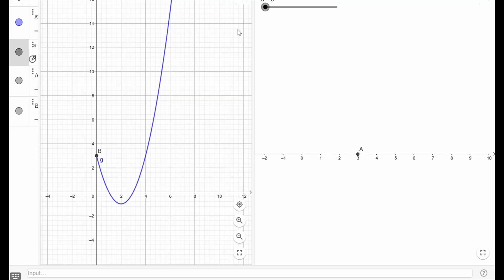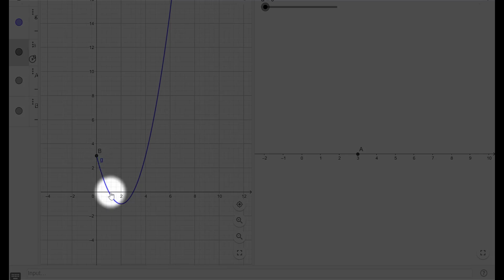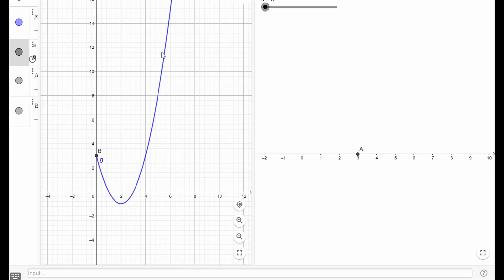If I move this slider, you can see that the position is decreasing and then begins to increase. Particle motion moves along a line. It does not move along a curve like this. It moves along a line. So when I play this, you can see that it's going to go backwards and then forwards because it's increasing. If I start from 0, it goes backwards, hits the bottom, and then moves forward. Again, it's following the shape of a parabola, just condensed down to one line.